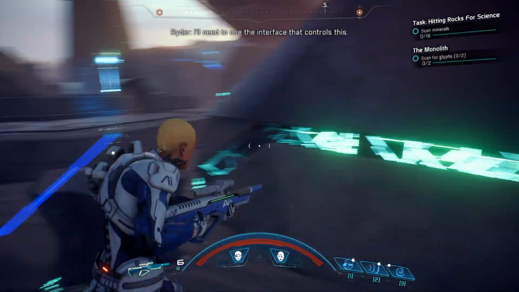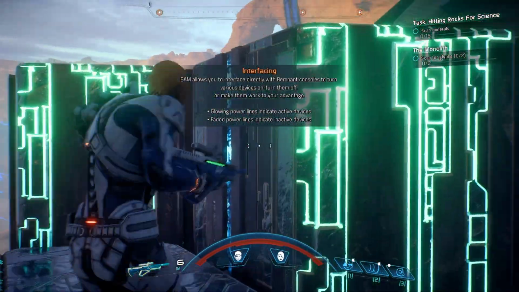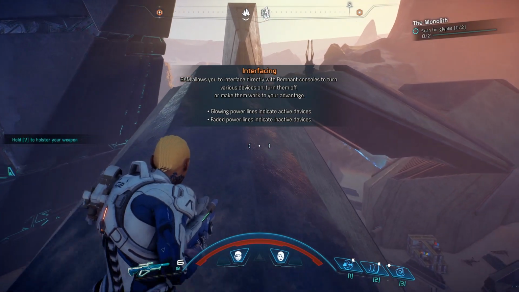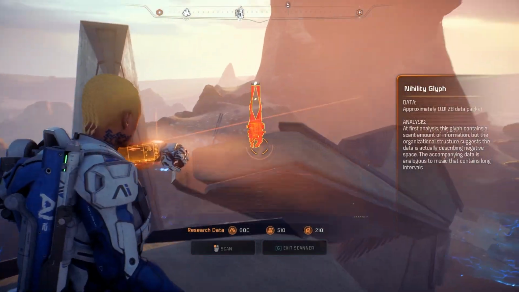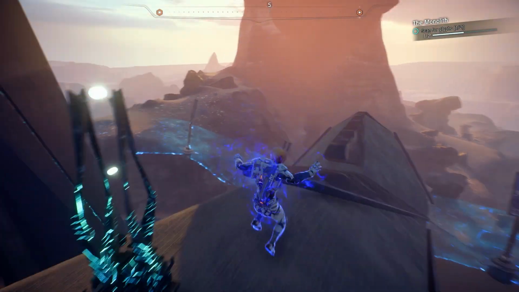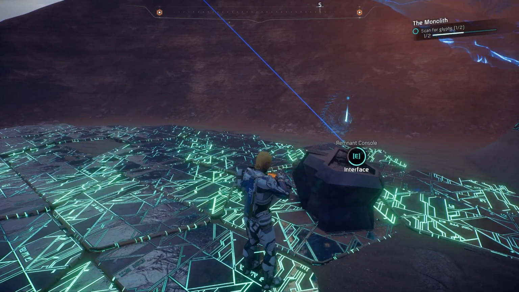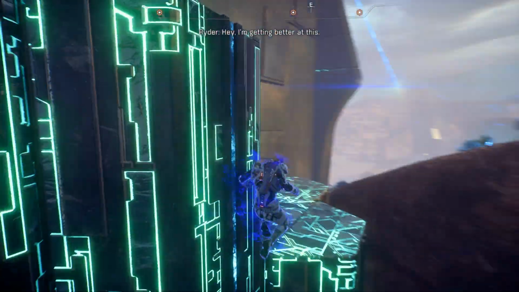Oh. I'll need to use the interface that controls this. Yes! Nice job, Ryder. Sam allows you to interface directly with remnant consoles, turn various titans, glowing power, and lions. Okay, cool. And the other one's over there. Hey, I'm getting better at this.